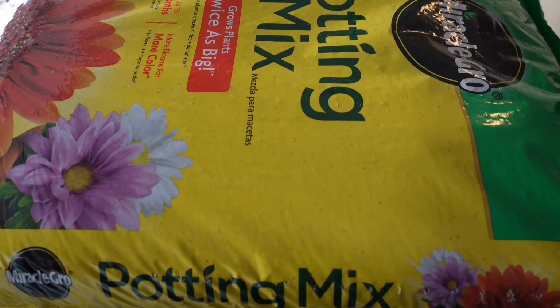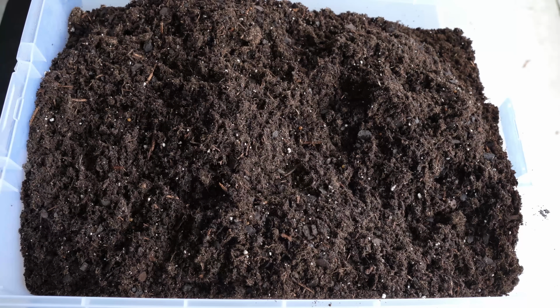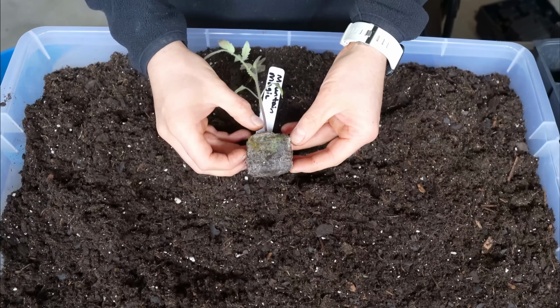I'll be using a standard bag potting mix to keep things simple, but if you wish you can make your own. I'll link to a video above and down in the video description that will show you how to do that. If you're using a peat pellet like I am right here, the process couldn't be any simpler.